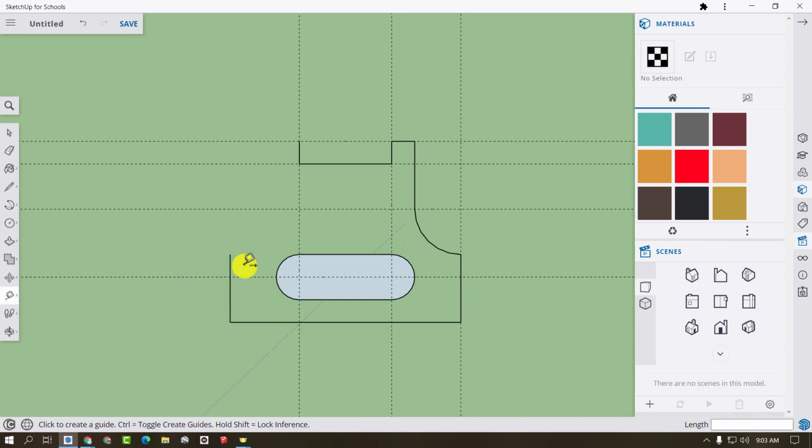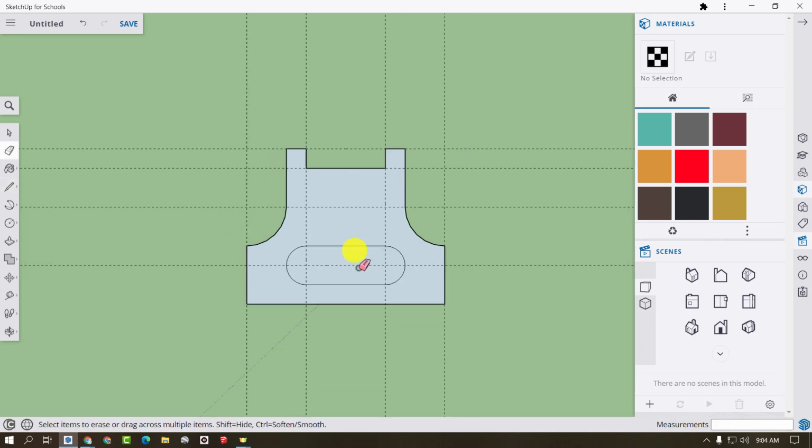And to get a guideline that goes straight up, you just double click it. 1, 2. Okay, here we have our circle tool. Pull it down to our edge, and connect it over. All right, and that is how we get our shape.